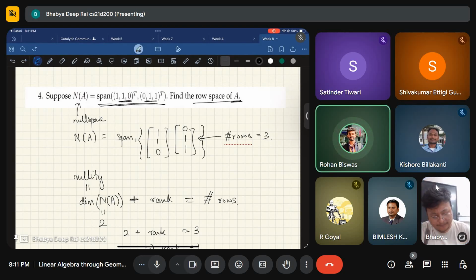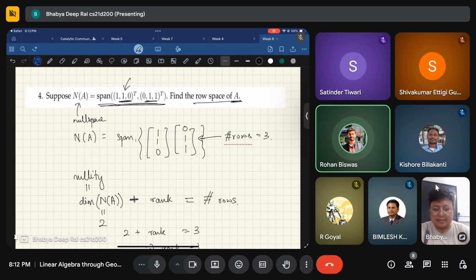Because by 3 I can represent it by 2 rows or 1 row only. But what if I'm talking about the span of 3 component vectors? No. So the 3 component vectors could lead to a matrix which requires a 3rd row. Of course, it need not always be the case. Are you writing A or some other matrix? No, I'm writing capital A matrix. So capital A matrix, why does it need to have at least 3 rows?